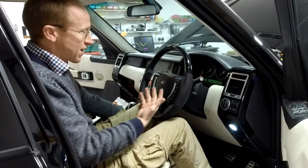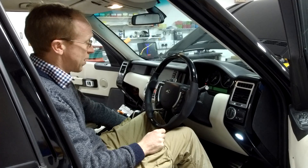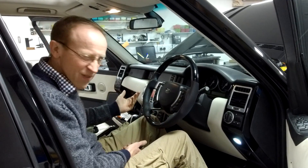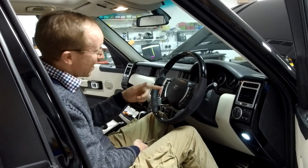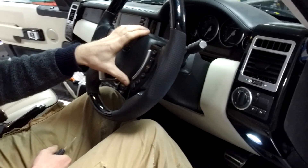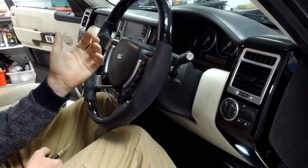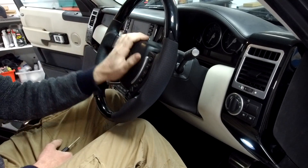When you get out of the car, the easy exit function moves the steering wheel out of the way. It's kind of slow - I always manage to get out of cars without moving steering wheels. But the real problem with this function is that it can wear out the motors and the columns. So if you've got an older one, it might be worth turning that functionality off. Unfortunately, the only way you can do it is in the CCF files.